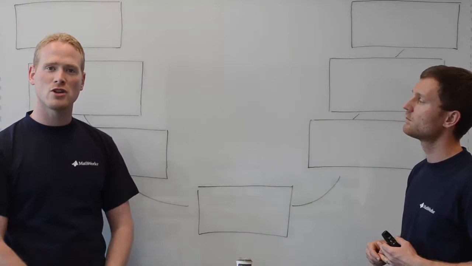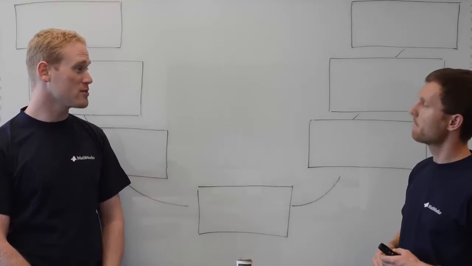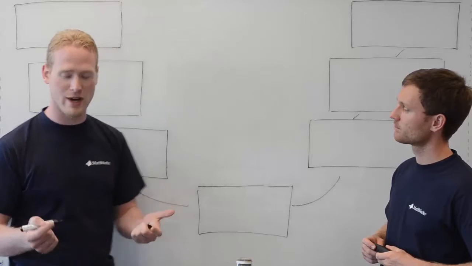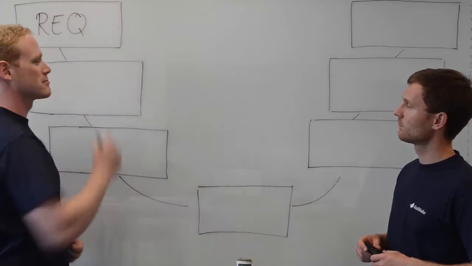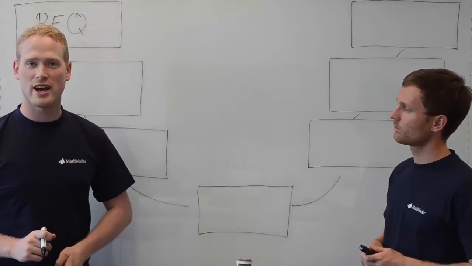So first of all, when you think about what you want to develop, what do I want to do? So what is it required I want to achieve, which is the requirement. Exactly. Documentation. You write down what you really want to do. Requirements. So after you thought about what you want to do, it's time to design your system.